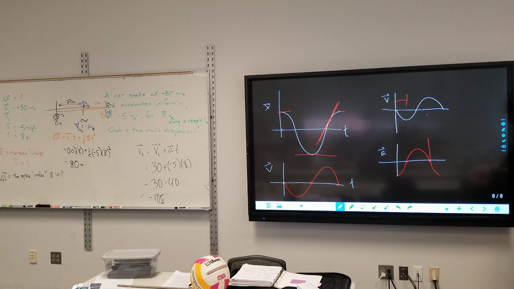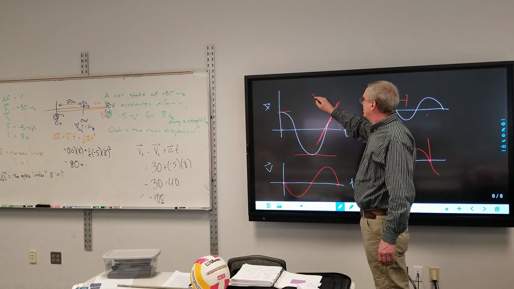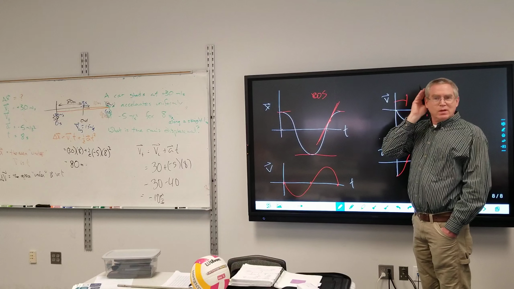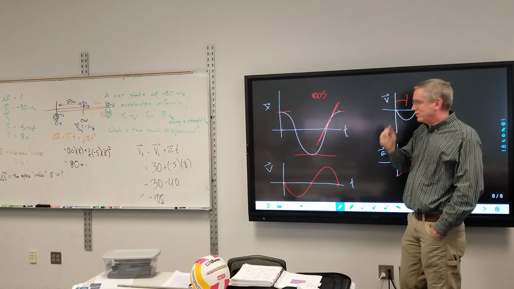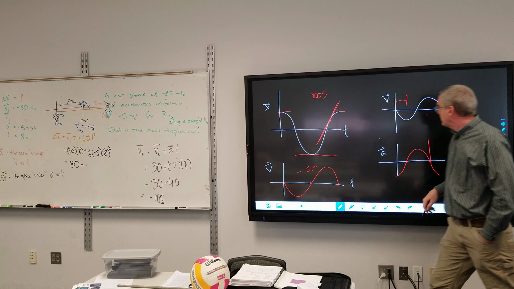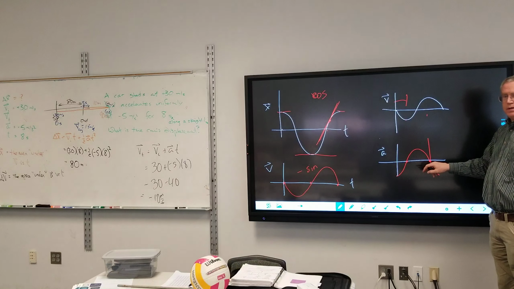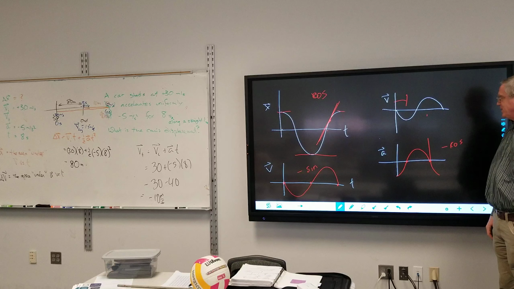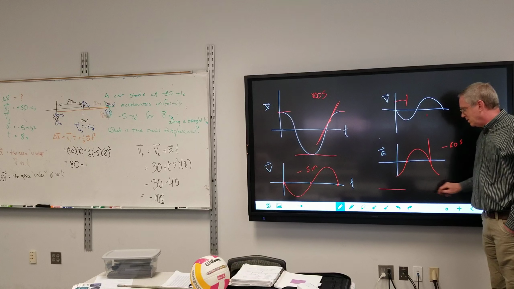Yeah, let's go ahead and finish it. The first graph that I drew up there for position, what function is that? This is a cosine curve. This one, sine. Close, negative sine. And this one, negative cosine. If I went down again, I would get, well, let's do the next one.